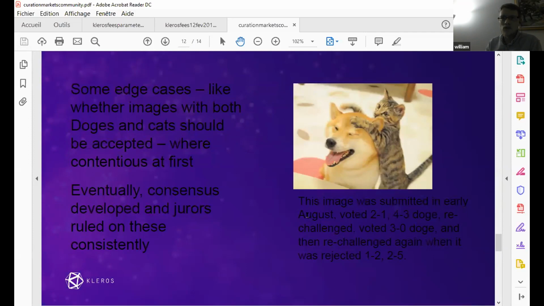So that shows that the jurors are forming a proto-precedent where they're looking at what's happened in the past. Because it's a Schelling point system and they're trying to emulate what the other jurors are going to do, the behavior from the past informs them, and they base how they vote on how similar cases were handled, which is good from a predictability perspective. Ultimately, if you're submitting to the list, you're putting out a deposit, you probably like to have a good idea of whether your image is going to make it on or not.